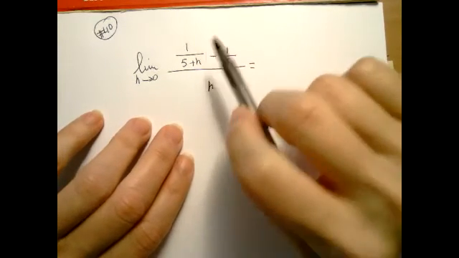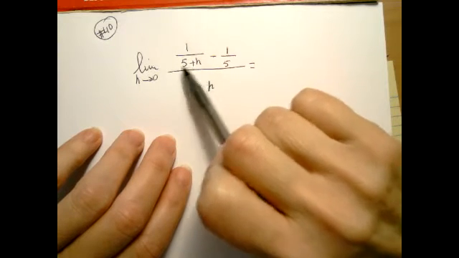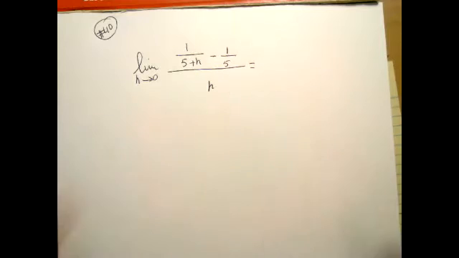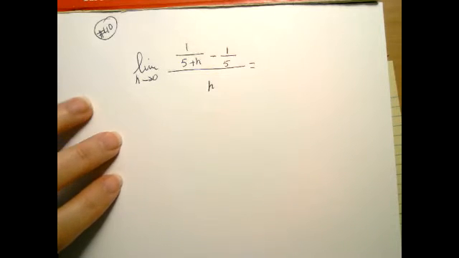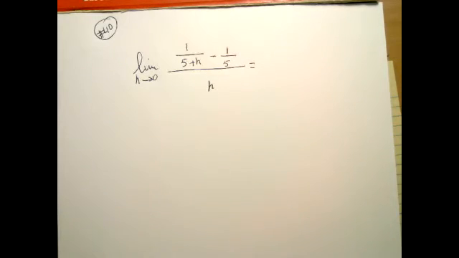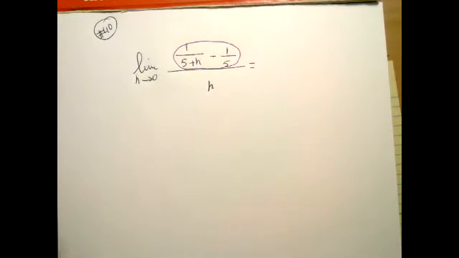And not even the denominator, if we go here in the numerator, when h becomes small, 5 plus h becomes close to 5. So 1 over that becomes close to 1 over 5, and minus 1 over 5 becomes close to 0. So we have two issues, the numerator also goes to 0. The way to fix this is to take the numerator and find a common denominator just to make the fraction simpler. And then we hope that things will work out.